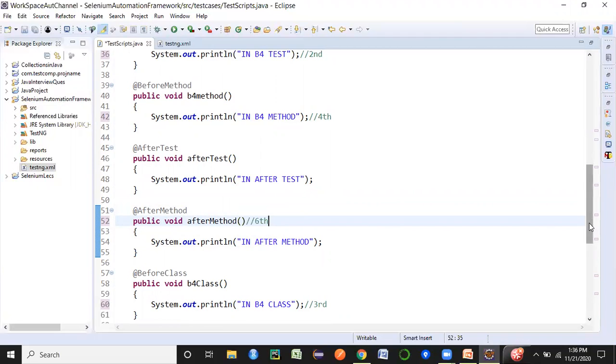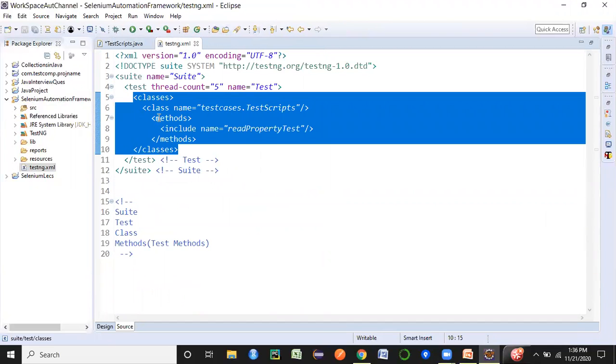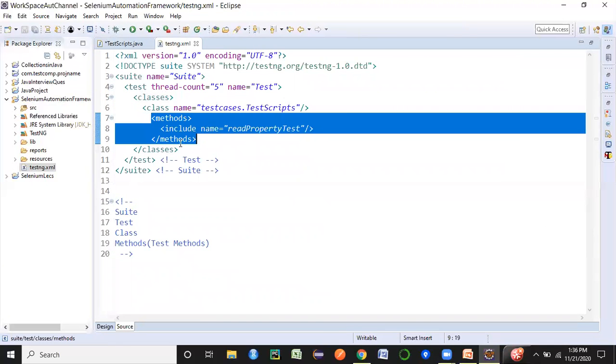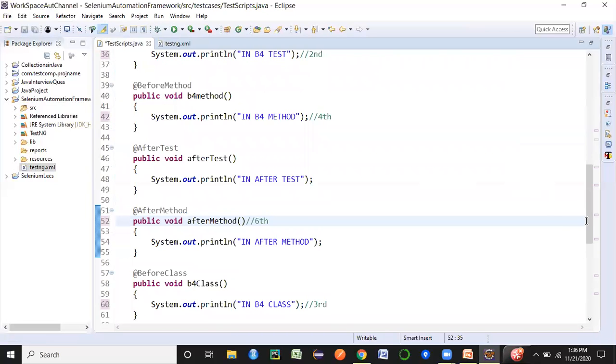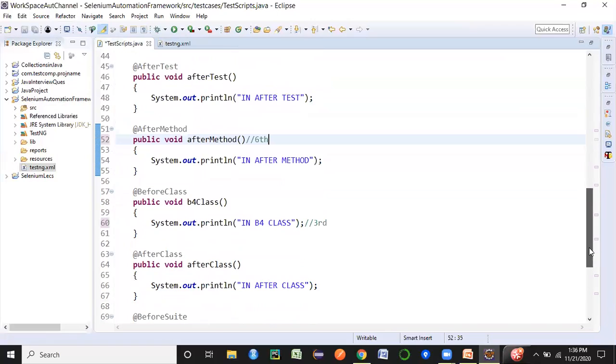And after your method is executed, you have to come outside your class. So you're going to have after class after the method's execution is over. So after class is going to be your seventh statement.